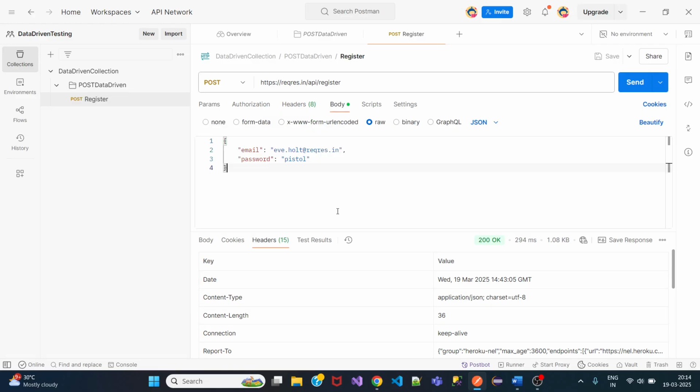Now coming to the body. Email is given, password is given. I want to add username as well. How can I add a username here? Just hit enter after password, start a double quote, type username, then put a colon and double quote start. We can choose a random username by random function, or give my name also. Okay, Gautam.